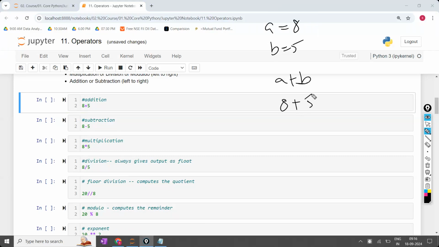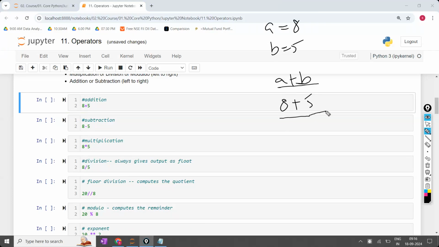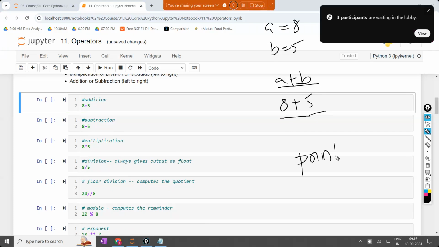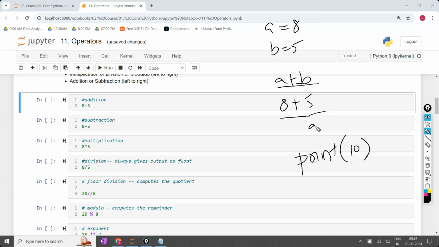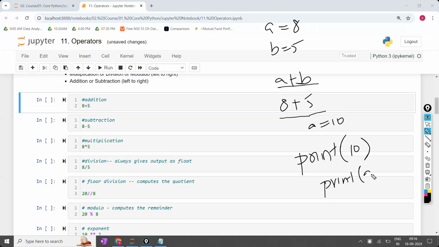It is going to collect the data. So directly you can use the variable, or directly you can use the value itself. It is not compulsory that everything has to be stored in a variable. For example, if you want to print 10 directly, you can print the 10, or if you want to store it inside a and print a also you can. But whenever you are printing a, first it is going to collect the 10 only.